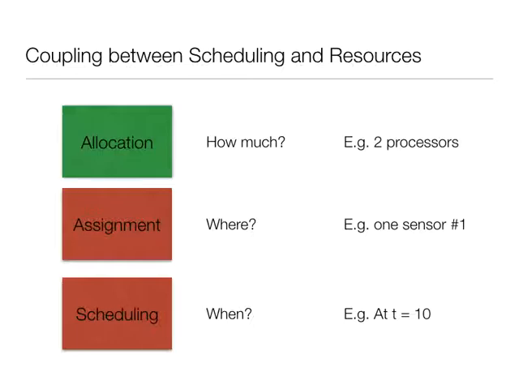But again, it could be a vector of resources depending upon if I have multiple types of resources. Then the next question becomes assignment, which is which processor do I map a task to? And then finally comes the question of scheduling, which is when and where do I run? So all these three questions are important.